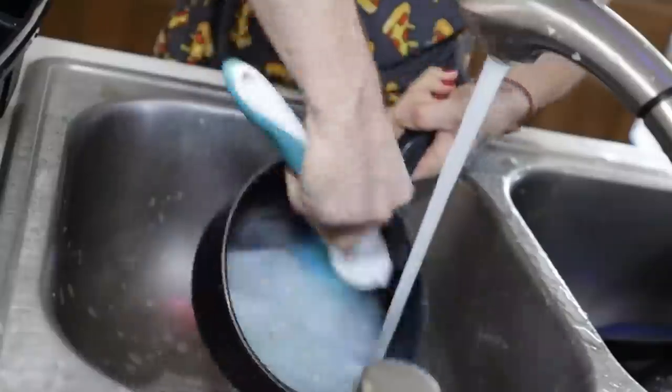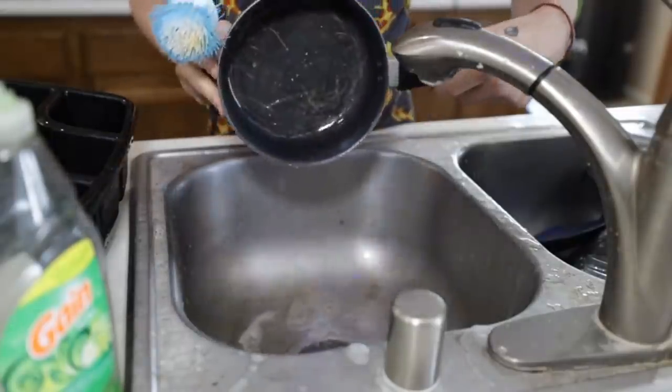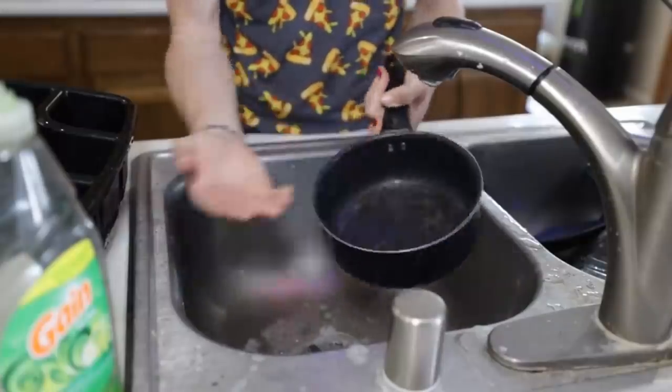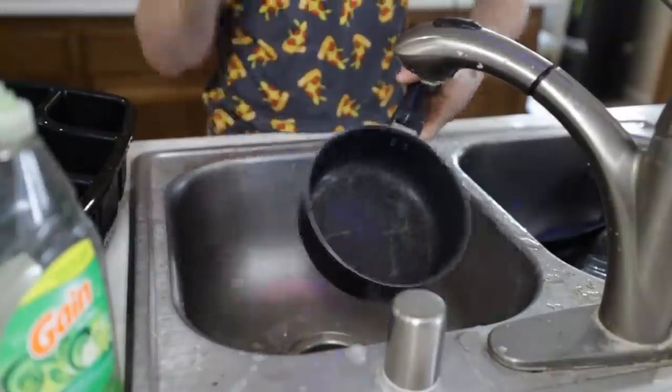Rinse it out. Oh my freaking gosh. So guys, it looks like it actually works. Wow, there's like no more wax in there. I've been trying to get that wax out for months. Well, not months, probably about a month. But anyway, I guess we can say this works.